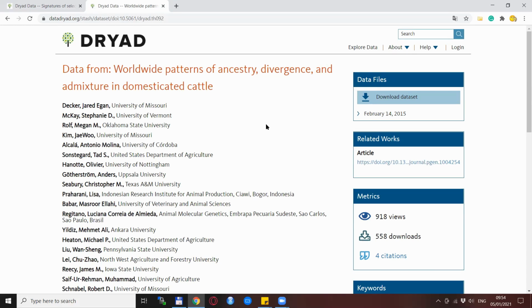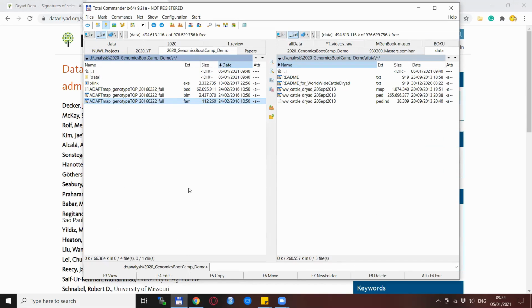I selected these two publications or data sets because one of them is having the data in the Plink binary PED format, and the other one is having it in a classical Plink PED and map format, which I consider as the two most important data files or data formats in Plink.